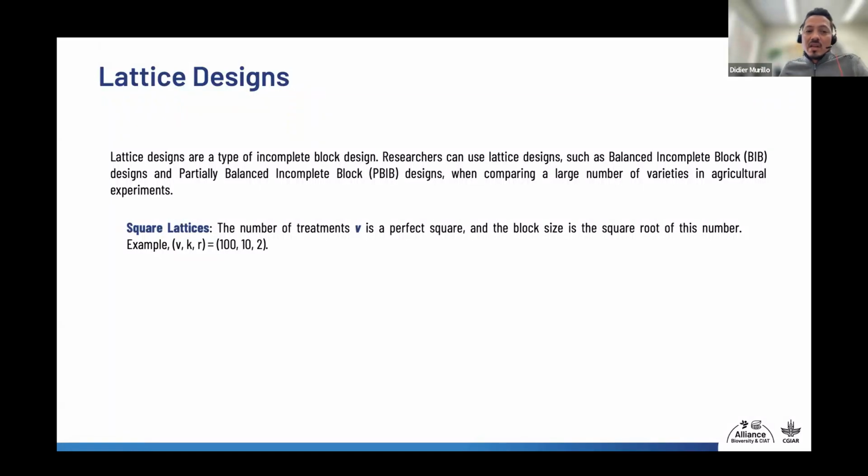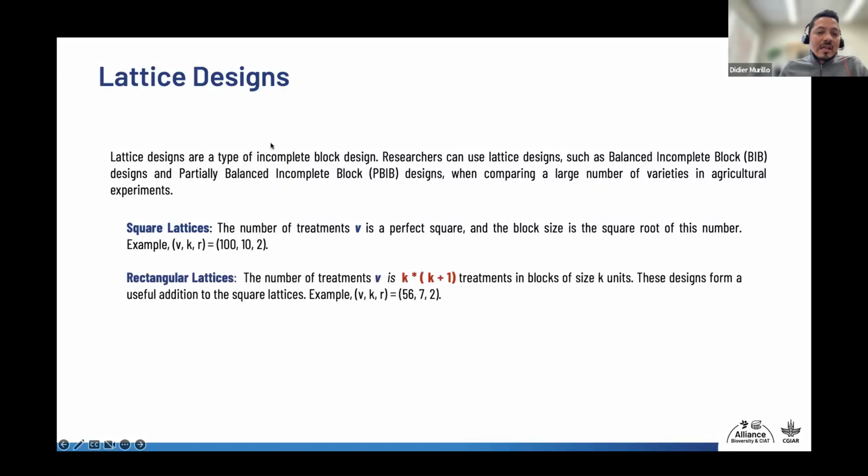For example, if you have 100 treatments, you can use a square lattice to randomize your experiment, and the size of the incomplete blocks should be the square root of that number. The number of replications is flexible. You can set 2, 3, or 4, depending on the needs of the research questions.